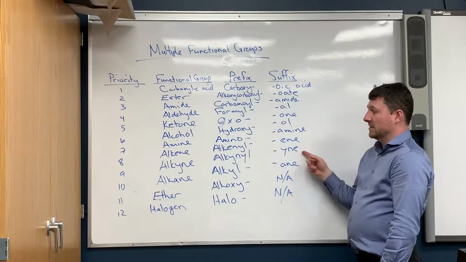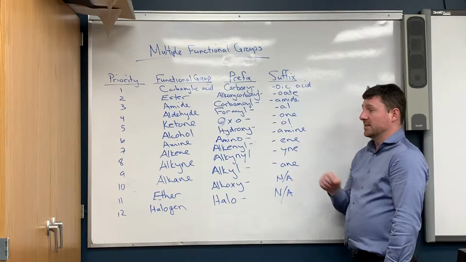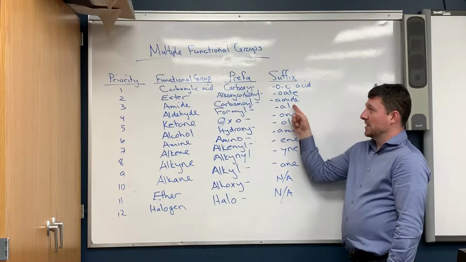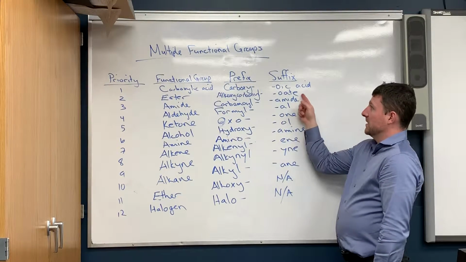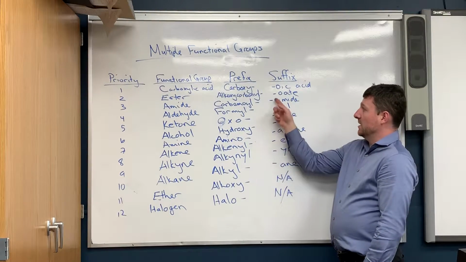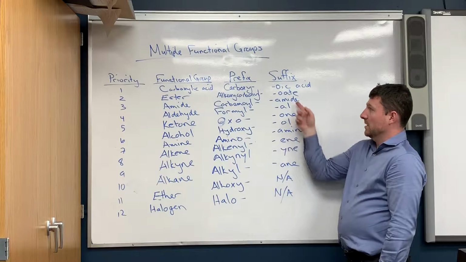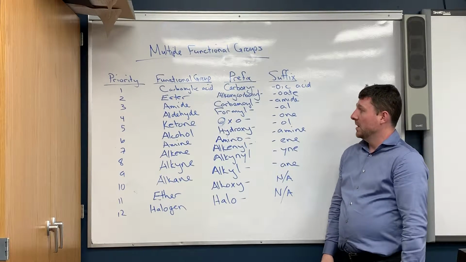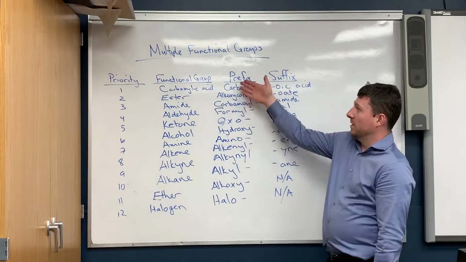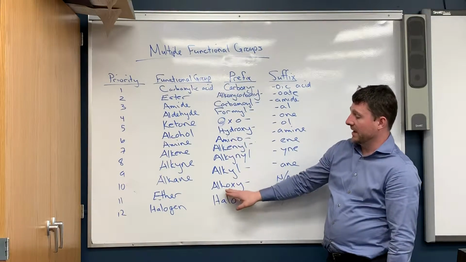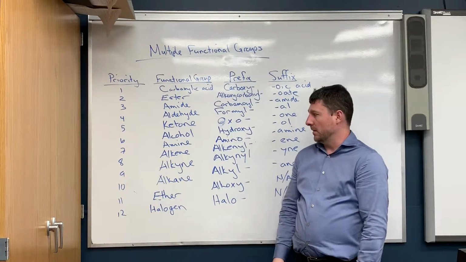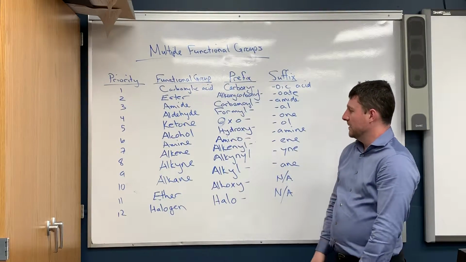Then we talked about alkenes and alkynes. We changed it to ene and yne instead of ane. Then we talked about aldehydes and ketones, change it to al and one. Esters and carboxylic acids, change it to oate and oic acid. Amines and amides, change it to amine and amide respectively, right? So all we have to do now is say, well, what are the prefixes that we would use like alkoxy and halo for other functional groups if they're not the priority, right? Well, they all get a different name.